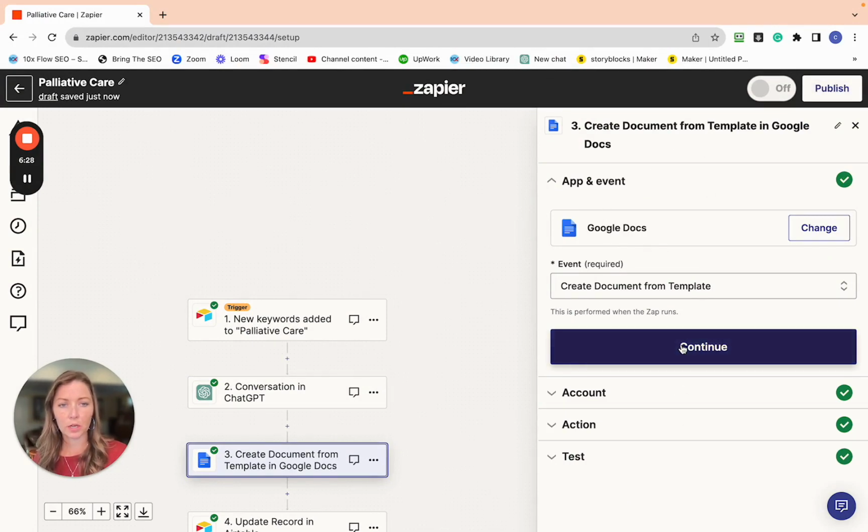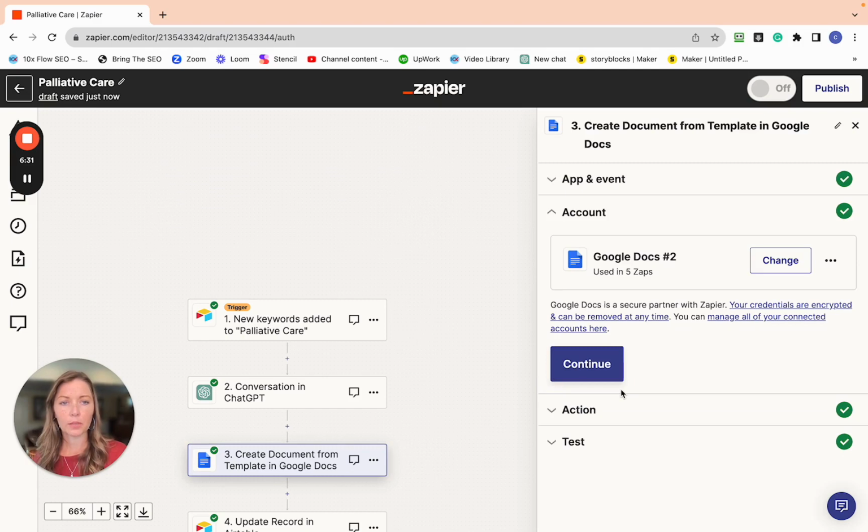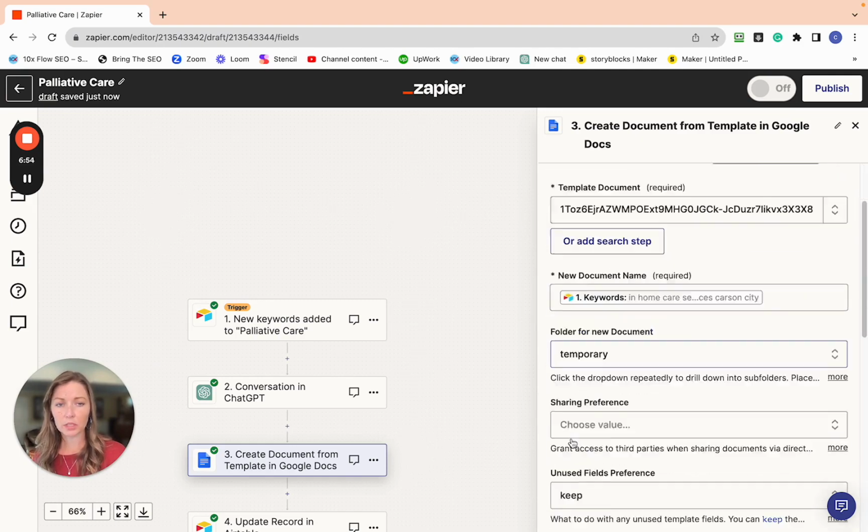There is a Google Doc already uploaded here, and I can give you access to that Google Doc if you want to change it, but mostly you don't need to change anything here.